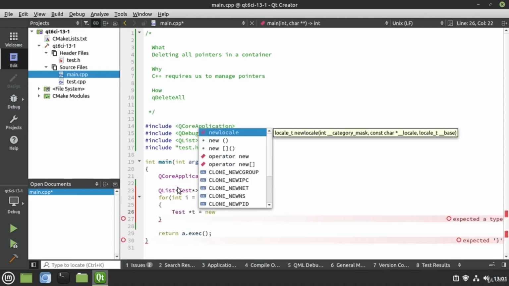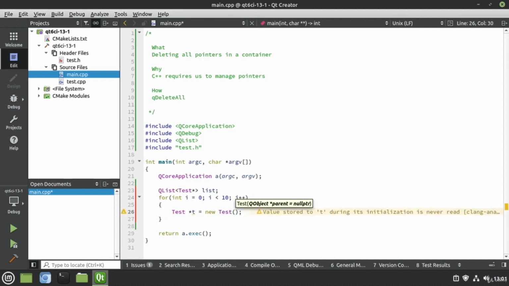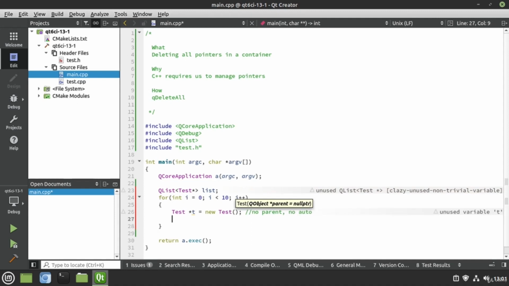And I'm not going to use a smart pointer. I'm just going to say, you know what? I just want to do it this way. Now, again, I did cover this in the previous section on memory management, but notice no parent, no automatic smart memory pointer. I shouldn't say auto because auto is a keyword in C++, but you get it. There is no smart pointer here. We are 100% flying at the risk that the developer knows what they're doing.